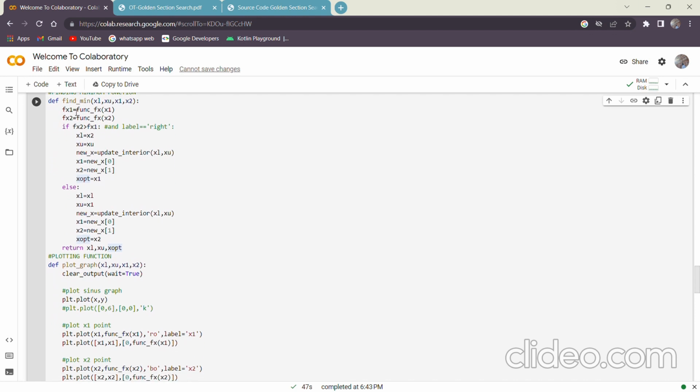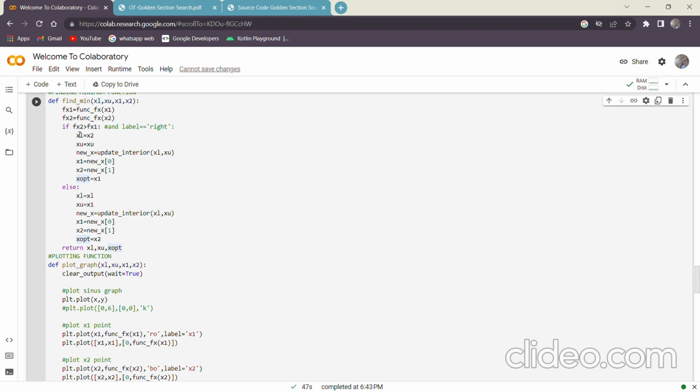So coming to the minimum of the function, here we'll be finding f of x1 and f of x2, the function values of x1 and x2. So again we'll be having two cases. f of x2 may be greater than f of x1, or f of x2 may be less than f of x1. So we'll be using if and else conditions to check which of f of x1 and f of x2 is greater. We'll be writing a new code.